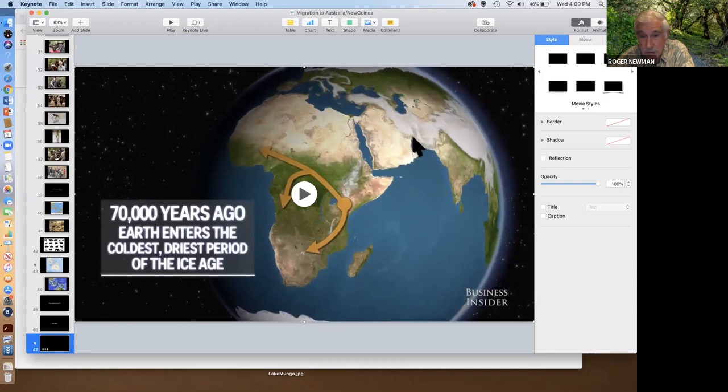And notice that this is coastal in the tropics. So it's a tropical coastal ecosystem that works all the way down here into Sahel and into Australia and New Guinea. So I think that this, they call it a genetic bottleneck, meaning that some small subset got an advantage. Maybe they, why did they become more migratory? There's questions, but that seems to be a critical thing that we had this challenge, this cold, dry period.